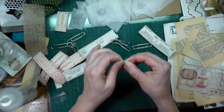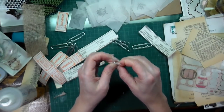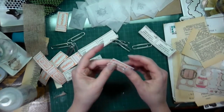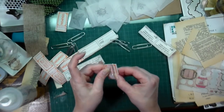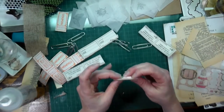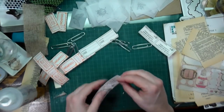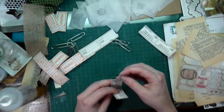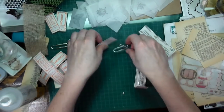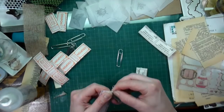So like this. And so it gives you the base, and now you can just embellish it, and it's cute on the back too, because it's a little ticket. So let's do this in series, and hopefully get more done faster.